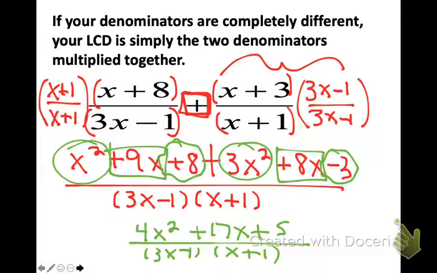We could try to factor that numerator, but I used the discriminant, or b squared minus 4ac. And when I put that numerator into this expression, I did not come out with a perfect square, so I know the numerator is not factorable. Now I'm going to show you the shortcut.